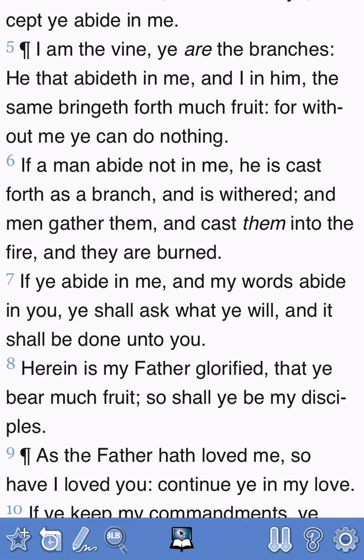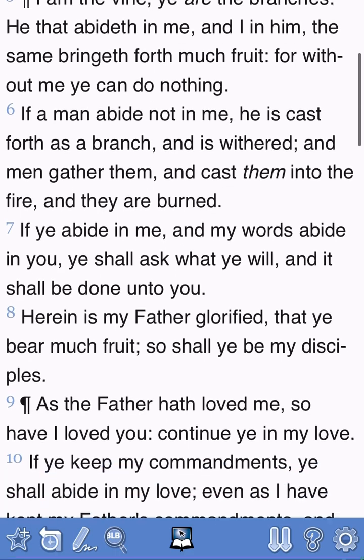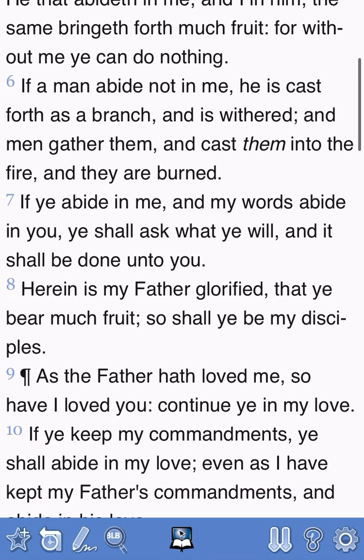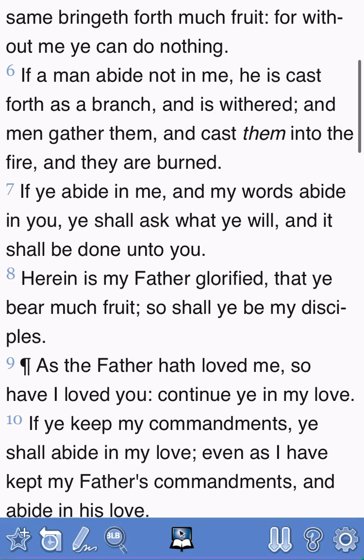And that's essentially because Yahweh Shai represents the express image of the scriptures. He is the scriptures. We have to abide in Yahweh Shai, which essentially entails living when the scriptures say conversation, is talking about essentially manner of life, so walking in the manner of life of Yahweh Shai, that's abiding in the vine. And it says, if a man abide not in me, he is cast forth as a branch and is withered, and men gather them and cast them into the fire, and they are burned.